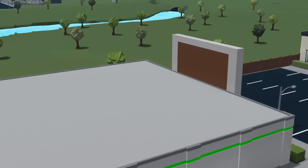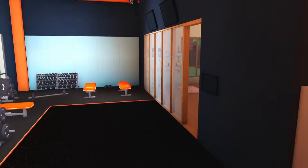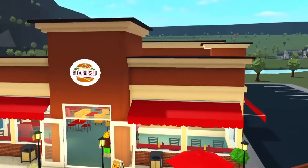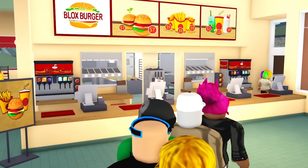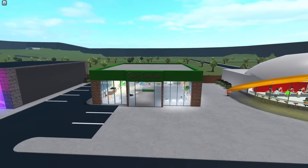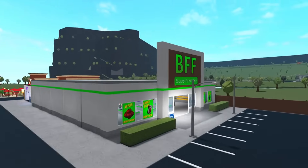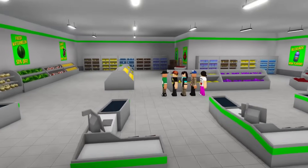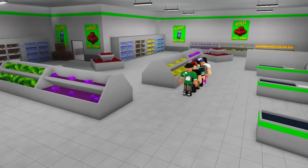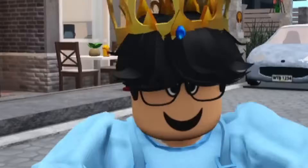It'd be great if they made more mini-game type jobs. I still love Bloxburger - I think it's one of my favorite revamps ever. The gym was alright; I love the front desk area, the equipment, and the yoga studio, but Bloxburger is still my favorite because of the new foods and the new job positions - there are like six jobs technically. I do hope if we get a fancy furniture update revamp, maybe there's a job that comes with it, like selling furniture. If there's a BFF supermarket revamp, we could actually scan people's items realistically, restock stuff, and put things on shelves. Real-life jobs in video games are just much more fun.